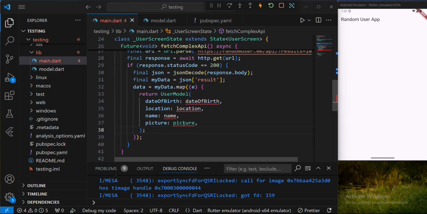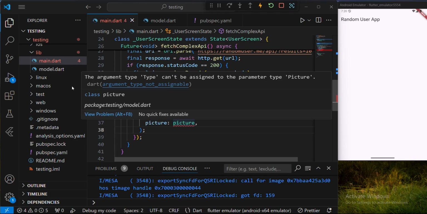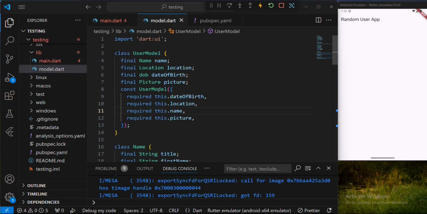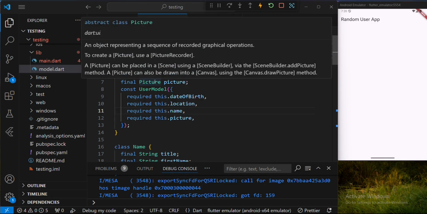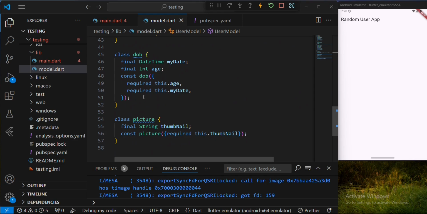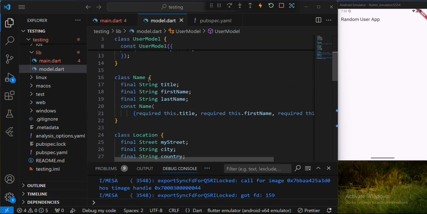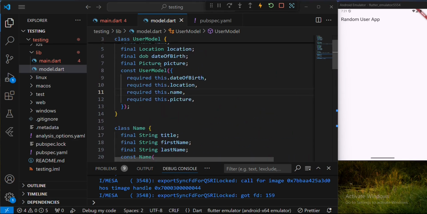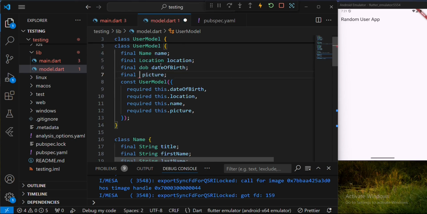So yeah, I'm getting an error here. I need to change this from picture, because this is a default class already. My picture here is of small letter. So let's change this. So this is going to be picture. Yeah, it's better now.